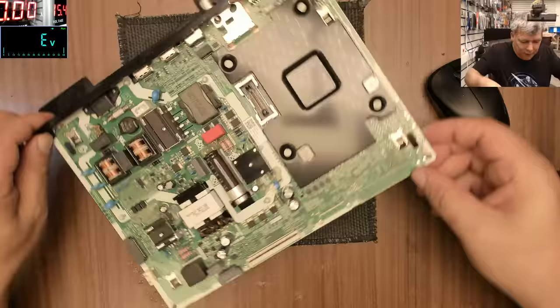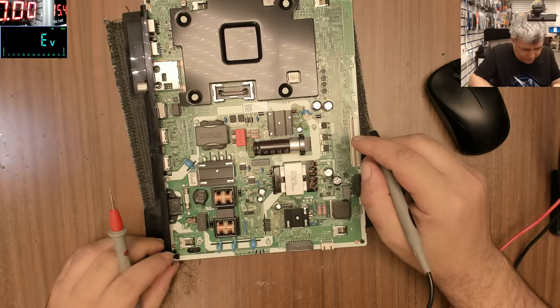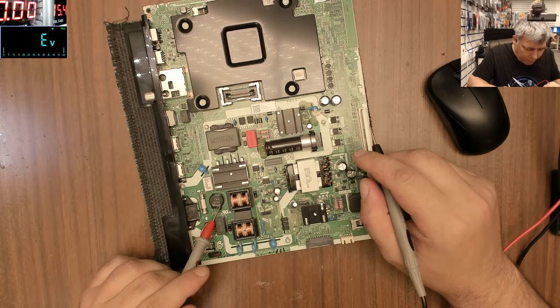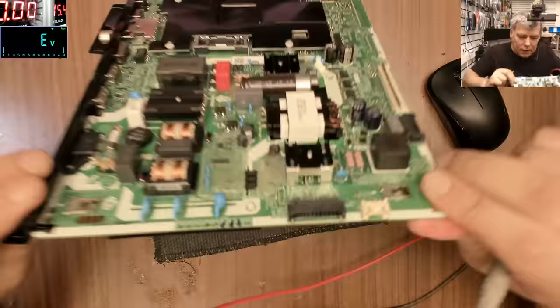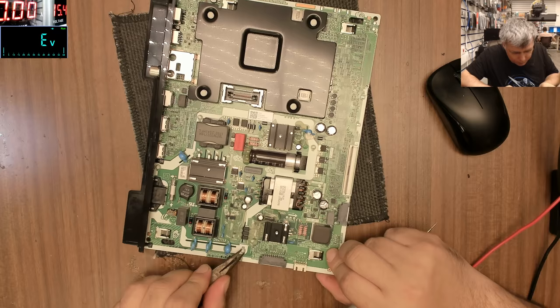Let's see, so we have a short, obviously, we blow up the cable. The schematic, we have the input, we have the fuse, we have a thermistor probably. I don't think it's a varistor, but we can check. No, probably this one is a varistor. Or not. Let's see, let's take this thing out. The cover. And let's try to fix it. Can be an easy job, can be a hard one.